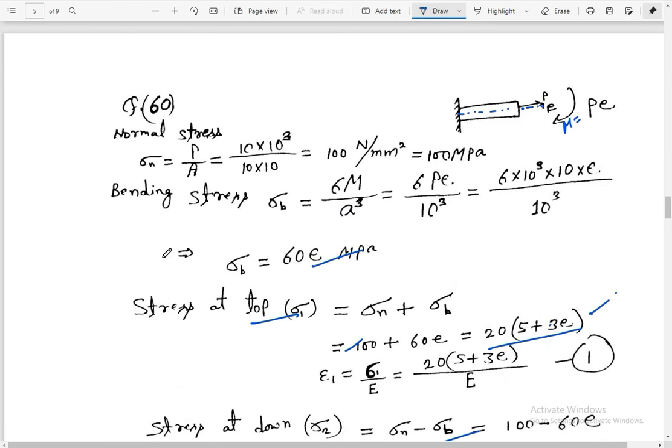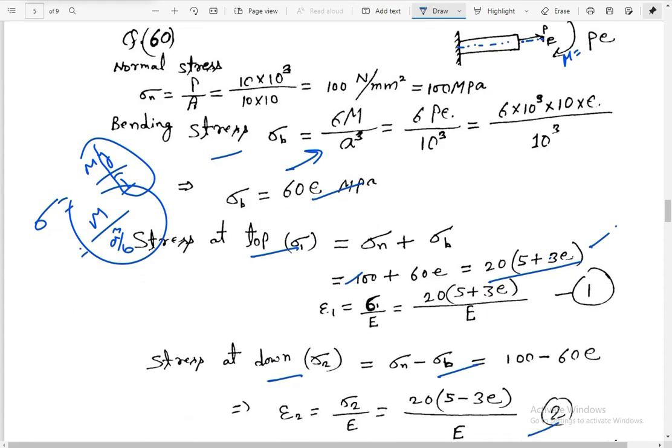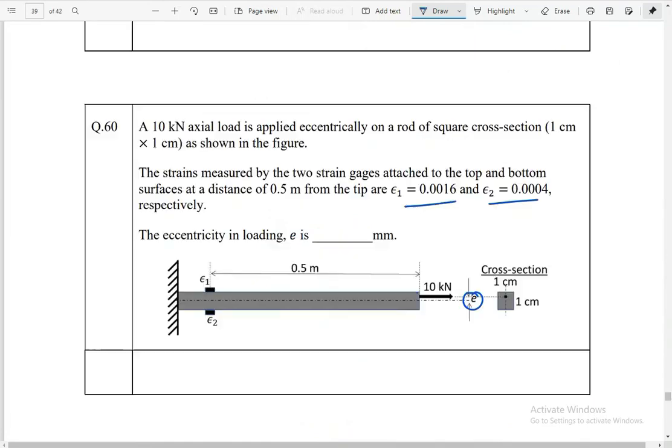Actually here bending stress is mentioned, right? Sigma m by AQ. So here you can see stress is equal to m y by I. Once we solve this, we will get y by I equal to AQ by 6. So that is 6m by AQ for bending stress. Answer is equal to 1 mm.